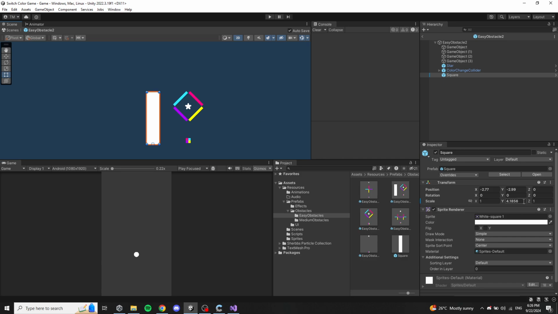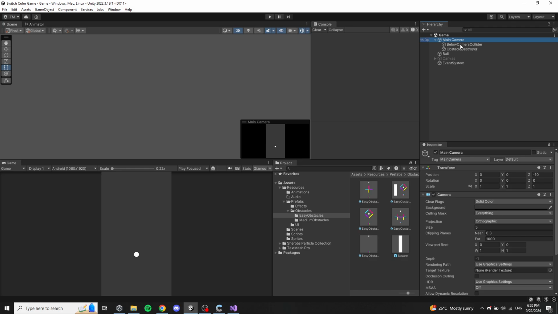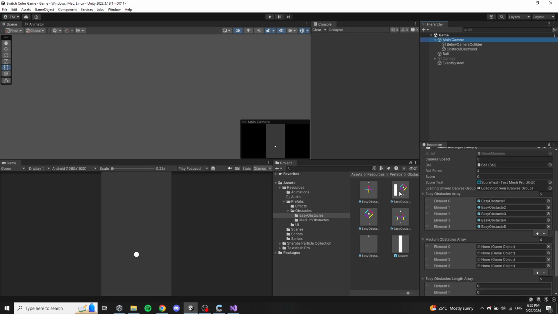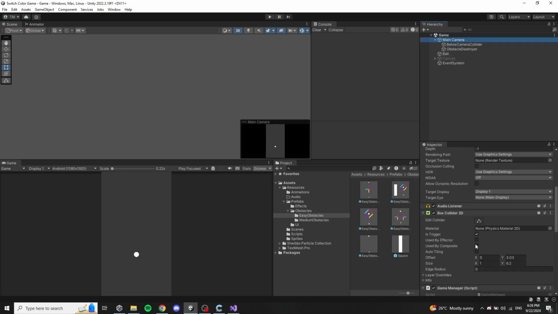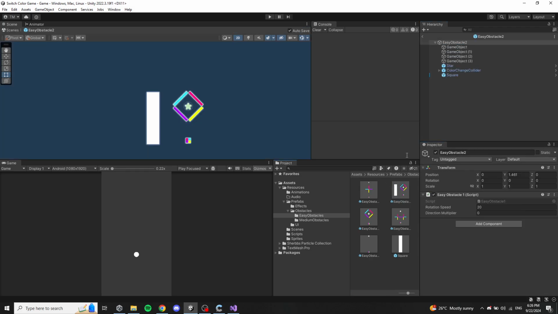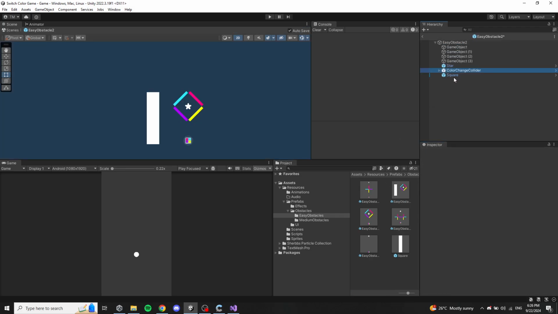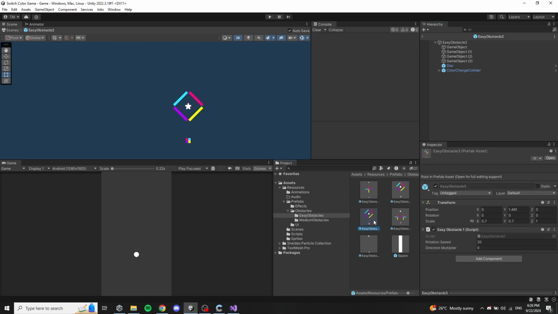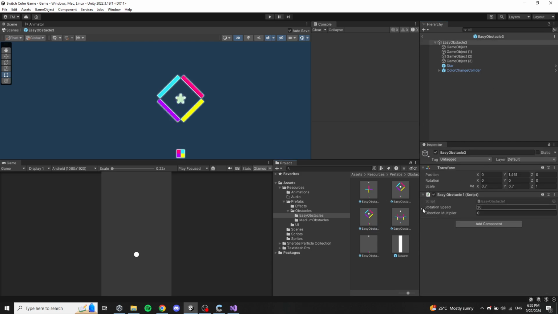Okay, we have to do this for each one. Unfortunately, we cannot do this automatically. So for the second one, this, then we delete the square from here. Okay, so the next one.